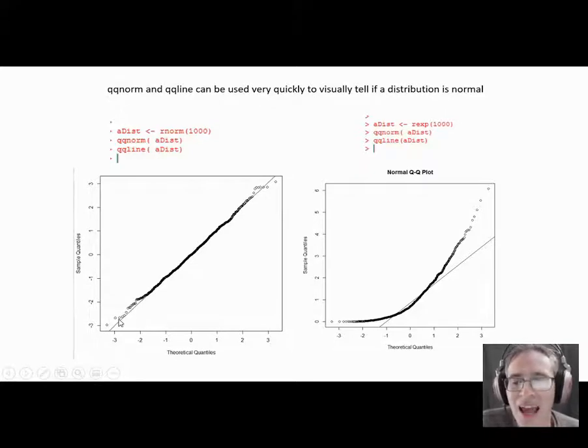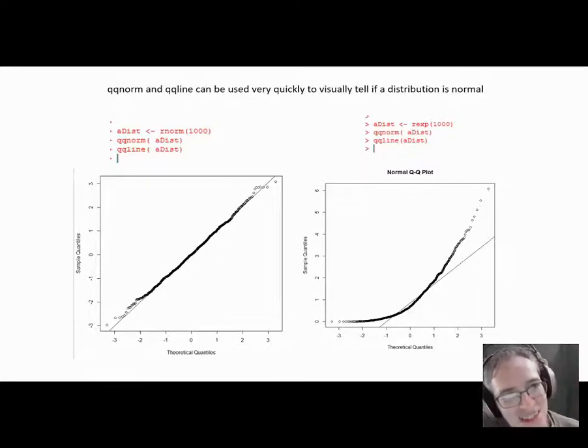So we can ask, how well does a particular set of data match our expectation of normality? And you guys will remember, and we'll go over in great detail in the coming weeks, that this assumption of normality is central to most standard linear models. So if you have a linear regression, the assumptions of a linear regression are linearity, independence, normality, and equal variance. This is a test of normality. And if you're close to the expected values under normal distribution for your actual distribution, then your data are normally distributed.